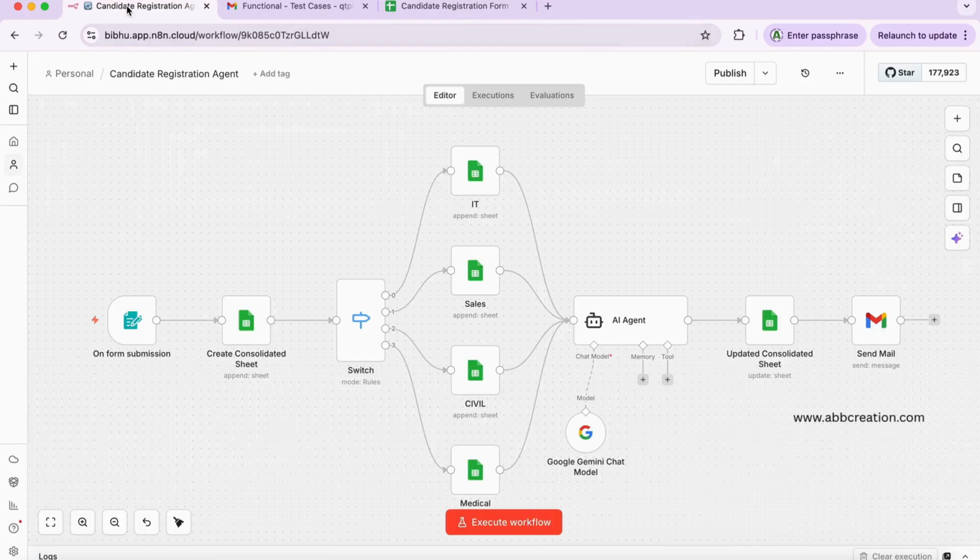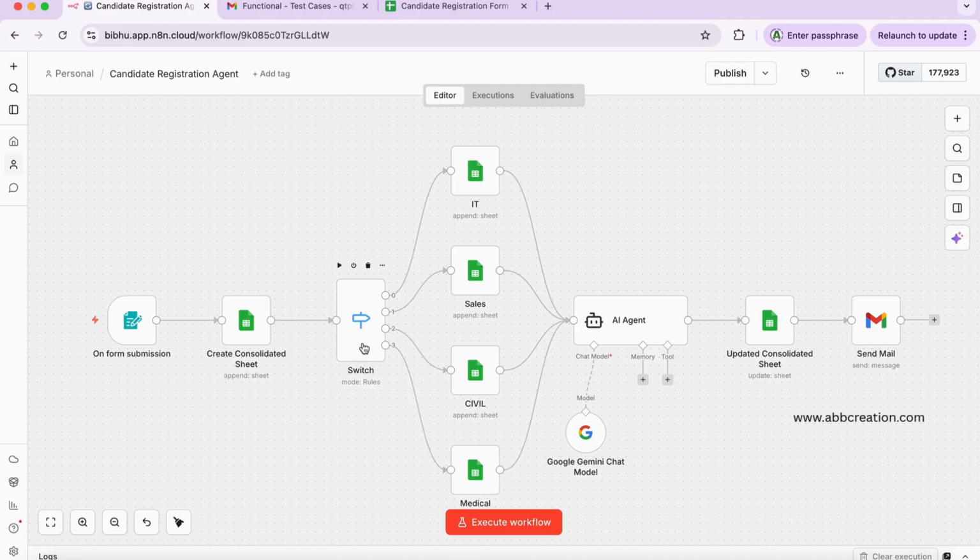Now I'll go back to the n8n workflow. Once it's updated in the consolidated sheet, it will use one switch case for branching based on the department. Suppose 10 people have applied for IT, 10 people for civil, 5 people for sales, and 20 people for medicals.